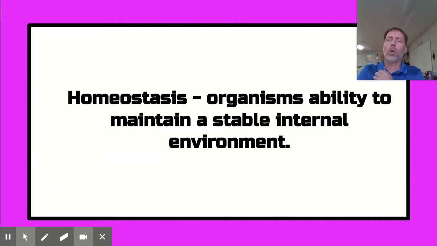The last thing is called homeostasis. Homeostasis is organisms' ability to maintain their internal environment. The one thing that living things do is that they attempt to stabilize their environment. It's the reason you shiver. It's the reason you sweat. It's the reason that a turtle may go back into its shell. It's the reason an organism will reproduce, to maintain its internal environment.